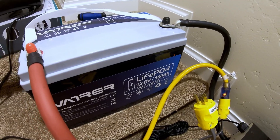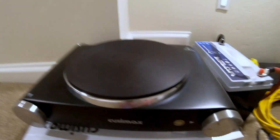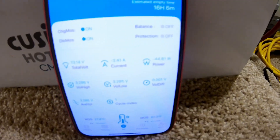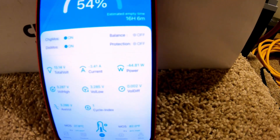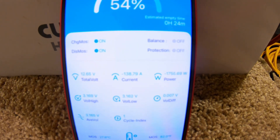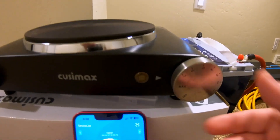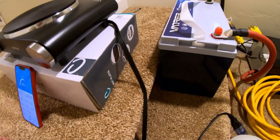Can this Vader 12-volt 100 amp-hour battery power an electric hot plate? I think it will power it for a couple of seconds and then turn off — a great follow-up to the vacuum test to see the over-current protection kick in. Right now the inverter is pulling about 44 watts, so let's kick this on. We're pulling 138 amps, 1,700 watts — and there it goes, it just shut off. It has an automatic restart feature — we should see that kick in pretty quick. This battery is really doing a good job.